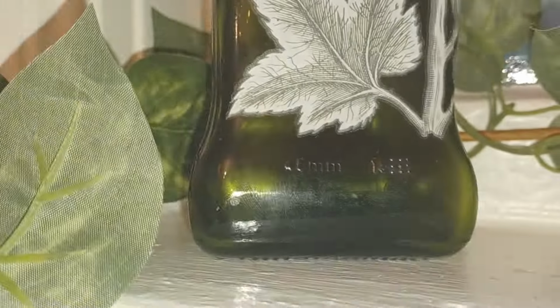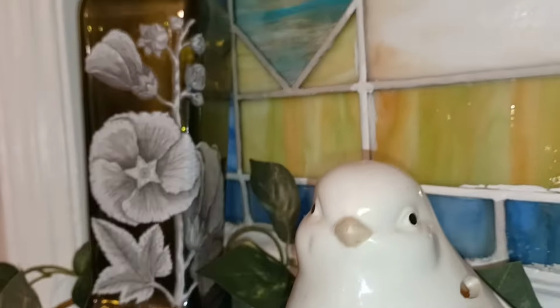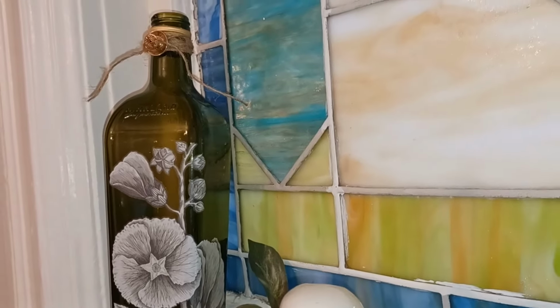It's so beautiful. I think this white color looks so good against that green. Let me know what you think about this one in the comments below.